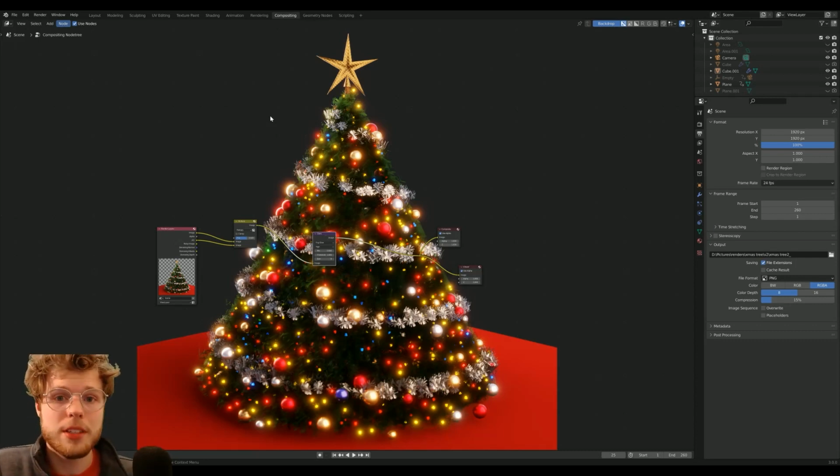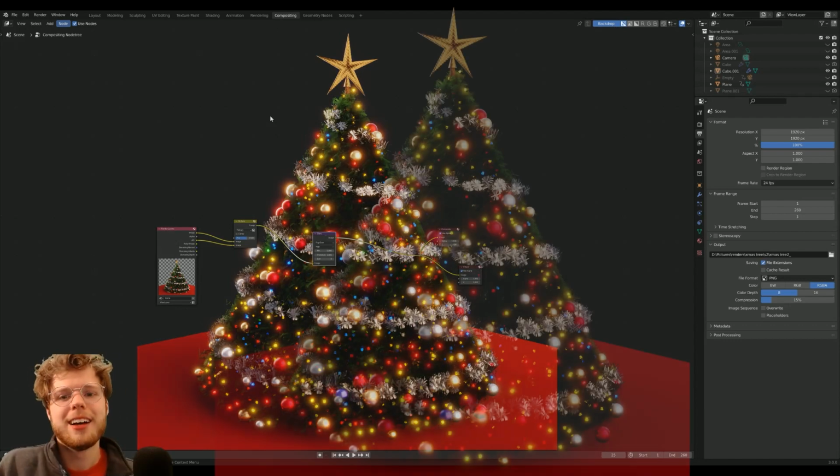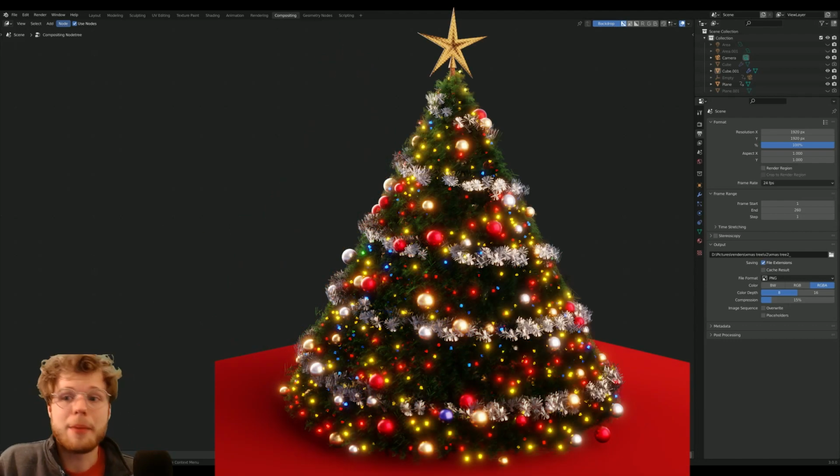So I hope you enjoy this tutorial on how to make a Christmas tree using only geometry nodes in Blender, no modeling needed. And go forth, make Christmas trees, skinny, large, squat, with stars, without stars, with baubles, without baubles, with tinsel, without tinsel. Make a pink one, make a silver one, make an artificial looking one. Have a lot of fun with it.